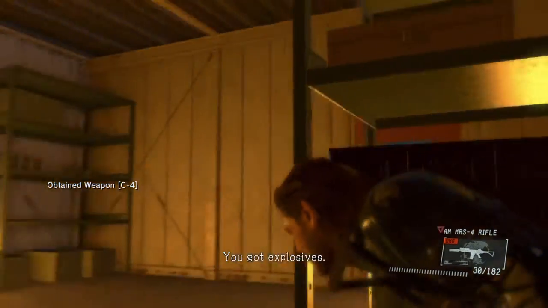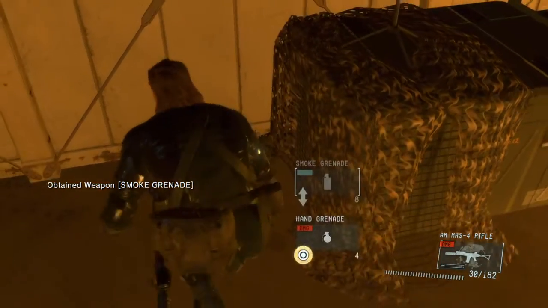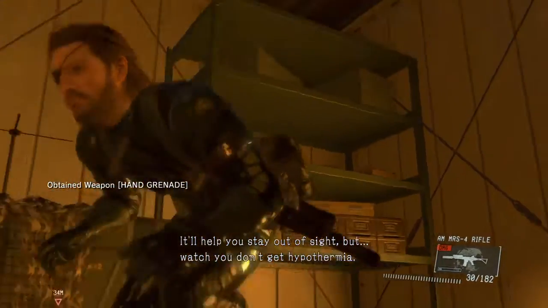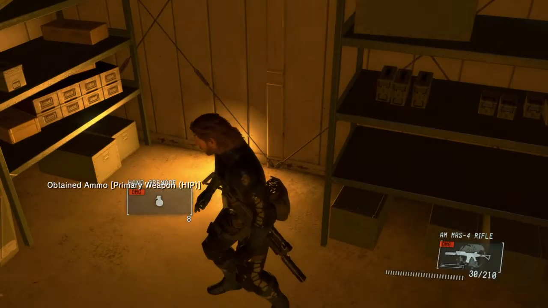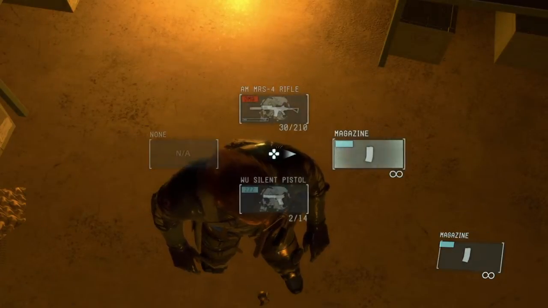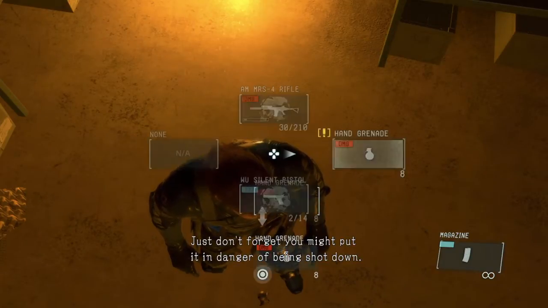Alright. You got explosives. They'll pack enough power to destroy their anti-air defenses or vehicles. That rain just won't let up. It'll help you stay out of sight, but watch you don't get hypothermia. Guys, what's going on? Use a flare grenade to call the chopper to your current position. Just don't forget you might put it in danger of being shot down.